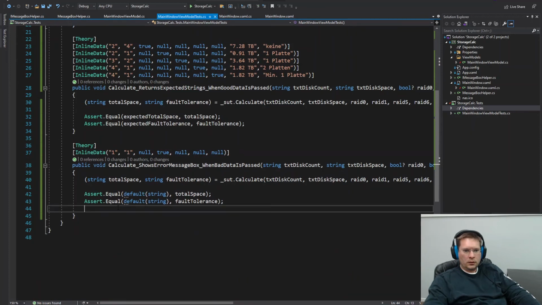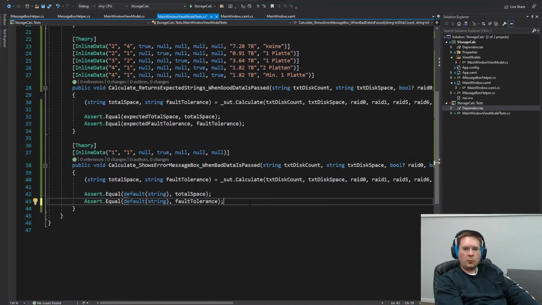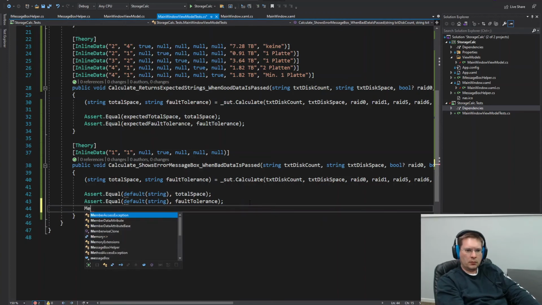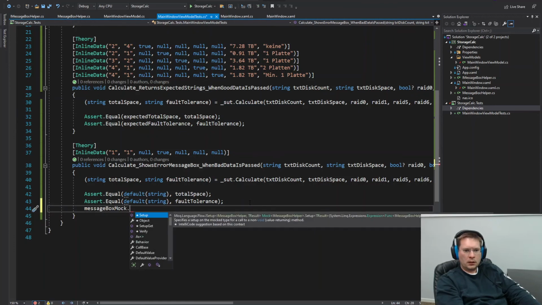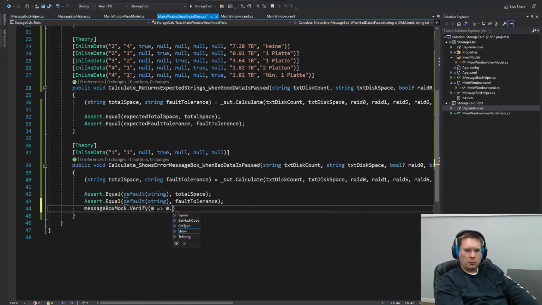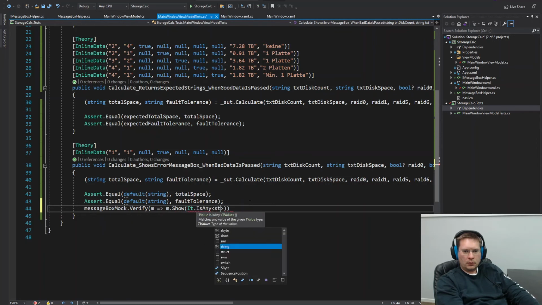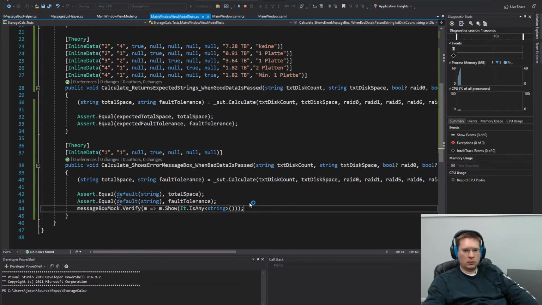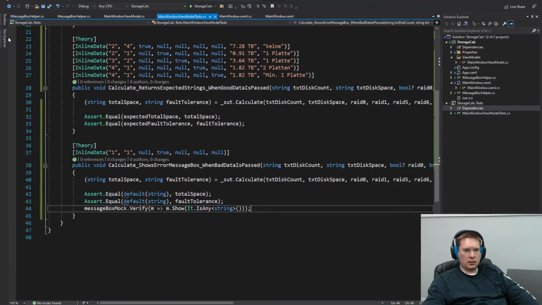So down here, if we wanted to test if our mock was actually called, what we would do is say the message box mock, and then we're going to verify that our mock show method was called with any string. We don't particularly care about the string. You could also pass in a specific string if you were expecting one in here. I'm not going to go that far. You could certainly verify that the specific string was passed in. And so we'll go ahead and make sure that the message box was called, and our test did indeed pass.